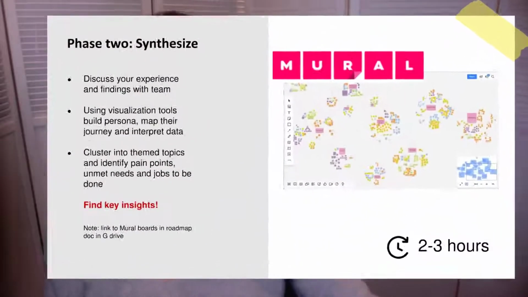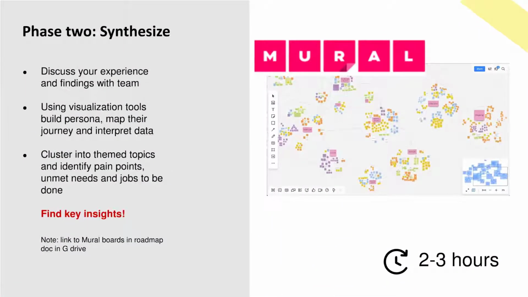In phase 2, it's the synthesis phase. We have a picture here of Mural because we're collaborating virtually these days, and this is an awesome tool to have you and your team members collaborating simultaneously and virtually.